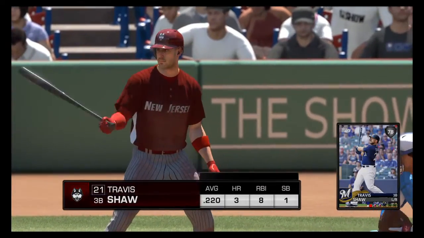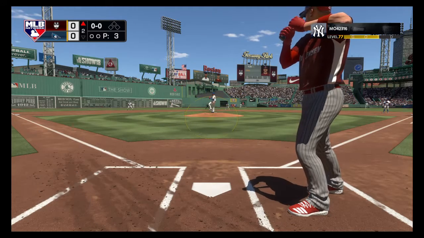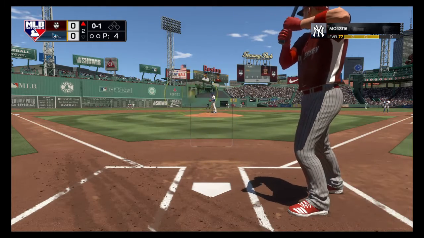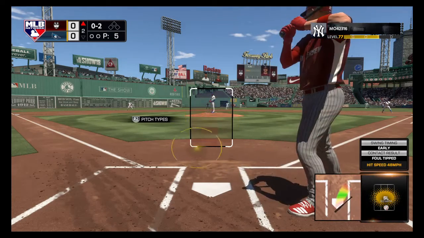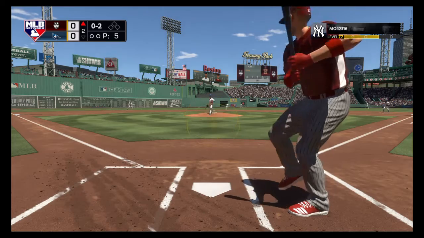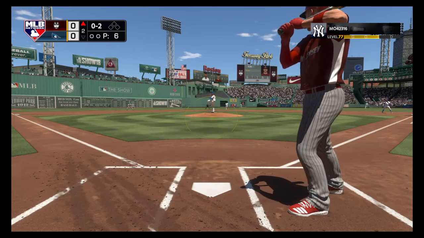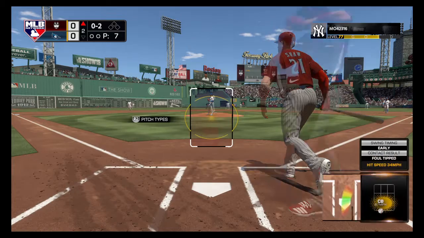Striding into the box, Travis Shaw. Infield in the overshift here. Now the pitch. Now he gets on top of one here and chops it foul right at home plate. Into the windup. Here comes the 0-2 pitch. Fouled off. The 0-2 once more. Very weakly on the ground.